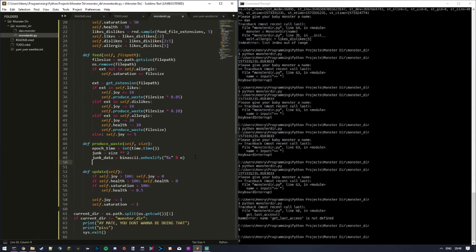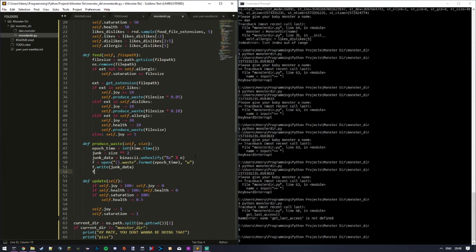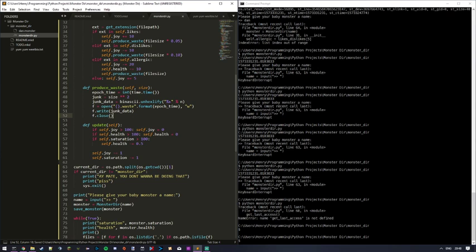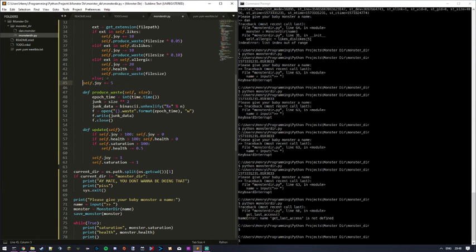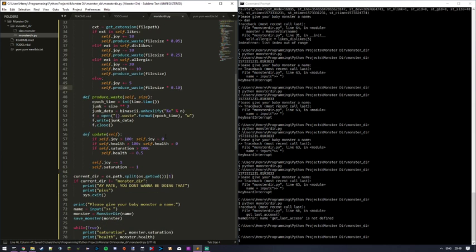And then all we do here, f is equal to open, waste dot format epoch time, write, and then f dot write junk data, f dot close. Right. So let's see. And then normally we just produce waste. Oh yeah, I didn't even think about this. So if they dislike the food, let's say they just dump about 25%. If they like it, 0.5. Otherwise, 10. Oops, not 10 times, 10%. Cool. Yeah, I forgot to do that one.